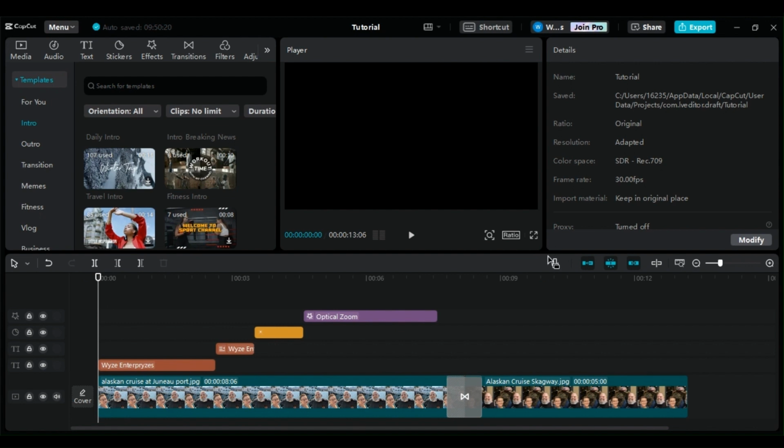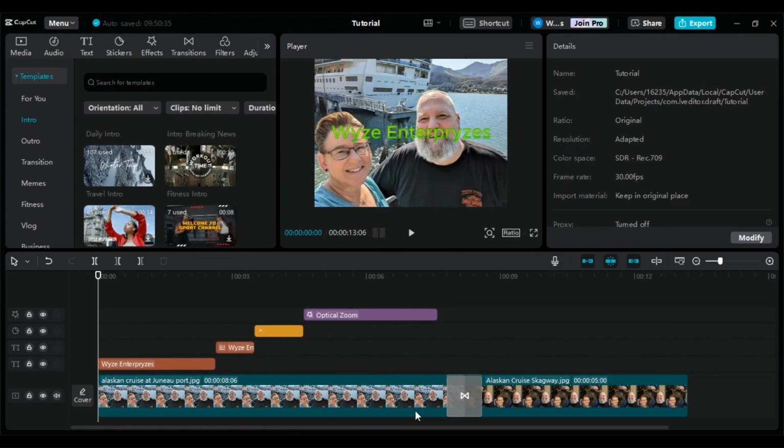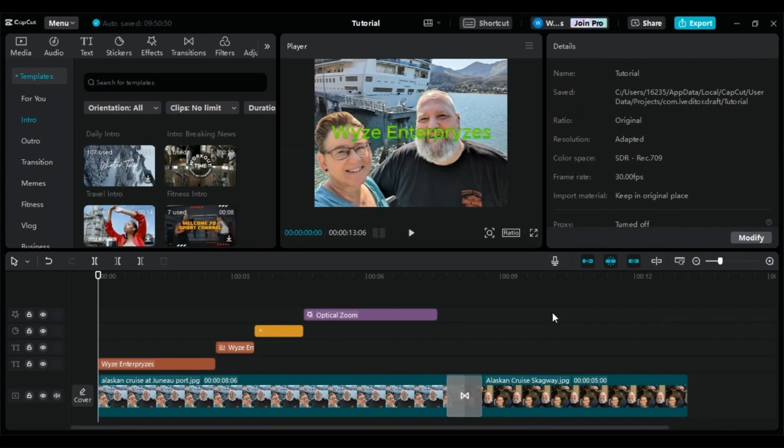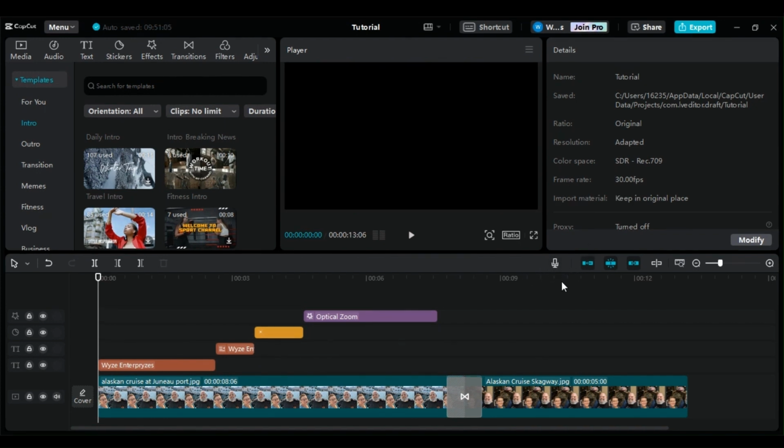So if you want to do your own voice, you can record it inside of here. And this is kind of what I was saying earlier. So I can record my own voice in here, like if you created a silent video where you just recorded yourself doing something but you weren't talking through it, and you want to do a voiceover where you're telling your audience about what you were doing in this picture, what colors you were using or tools or whatever, you can record that inside of here. And then I was saying in the phone app, you can actually record yourself on camera as well. I just don't have that option on my laptop.